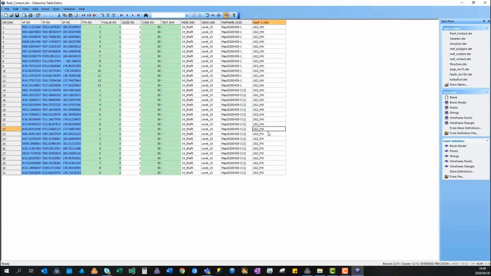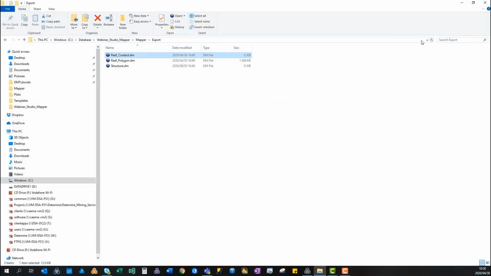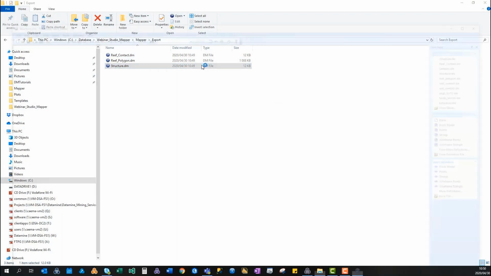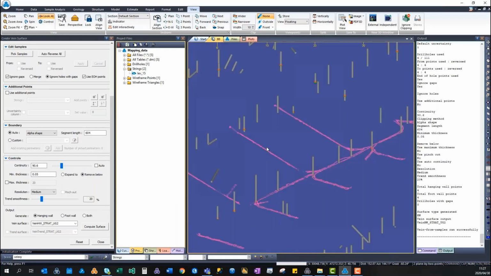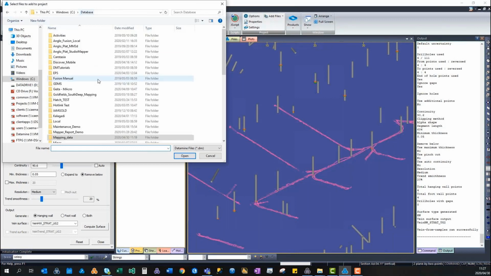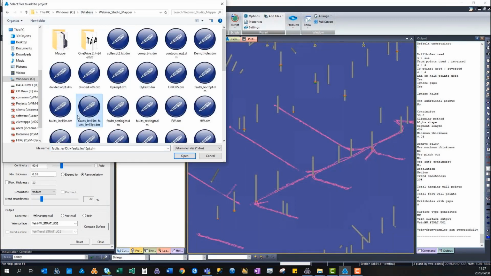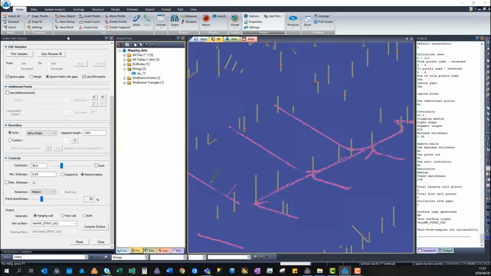And what I'm gonna do is import this reef contact file into StudioRM, which is Datamine's modeling package, but you could load this into other modeling packages as well. Let me just add the file, reef contact, and show you how I can now dynamically go and update the wireframe using those exported strings.